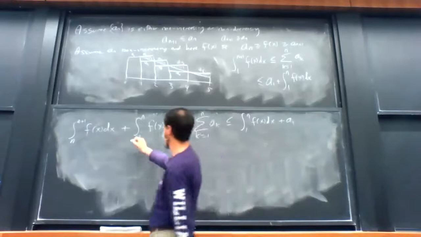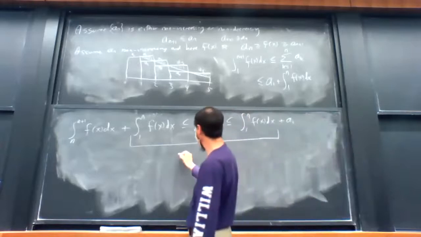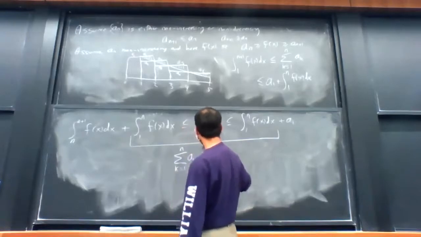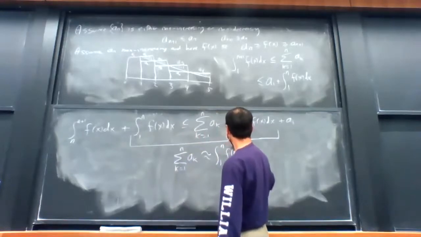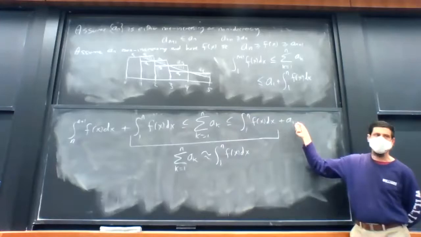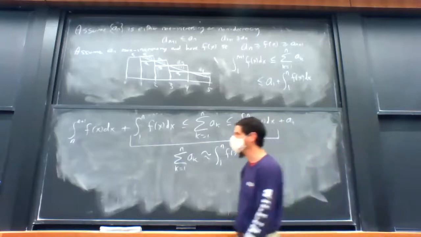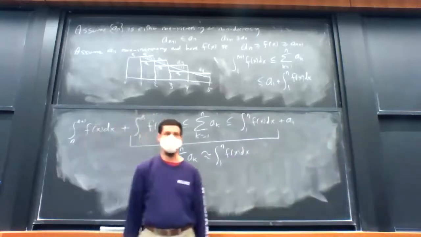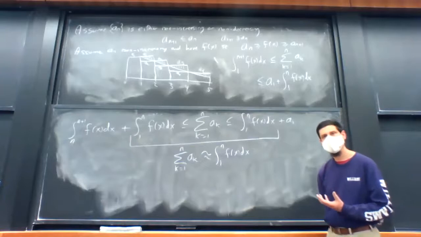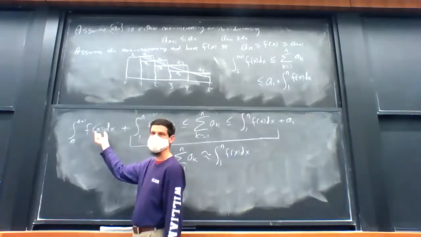And the real meat is this part over here. The sum k goes from 1 to n of a_k is approximately the integral from 1 to n of f of x dx. How much am I off by? If you add a_1, it's now an upper bound. For the true lower bound, I have this integral from n to n plus 1. Well, in many cases, your sequence a_n is going to be tending to 0. And so if the a's are tending to 0, then f is tending to 0. So in many cases, this will tend to 0.